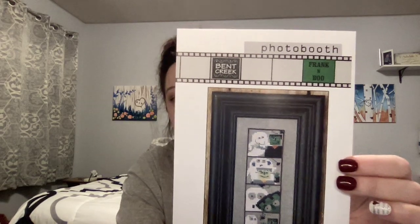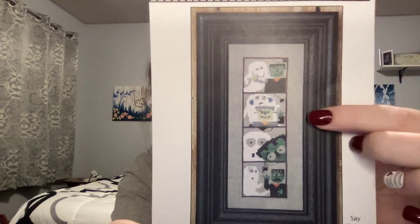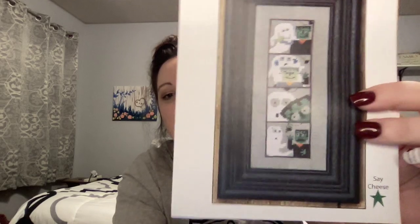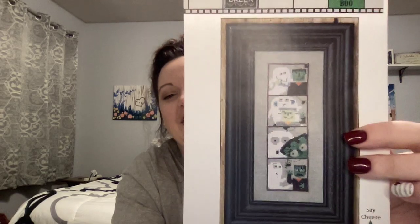Okay. 1,200 followers, Sal. Bent Creek Photo Booth. Frank and Boo is what this one is called. Oh my goodness. And just look, his hand, and then his whole body is behind him. And then they finally see the spider and they freak out. Oh, I love it. It's too cute.